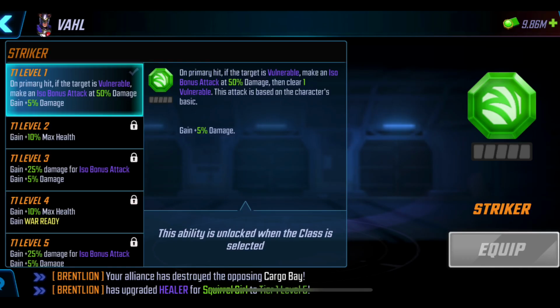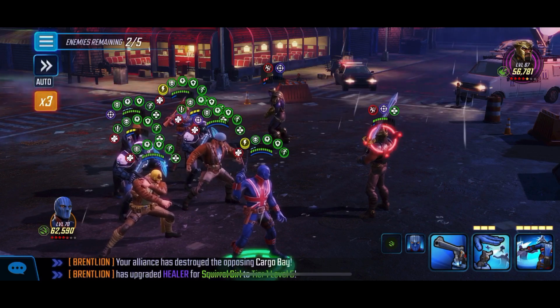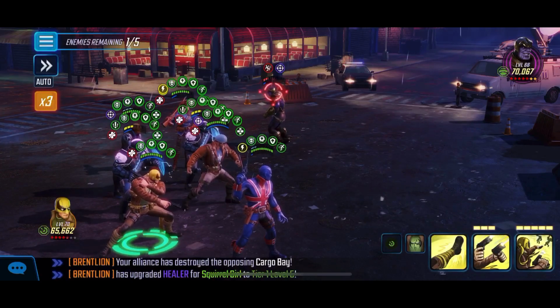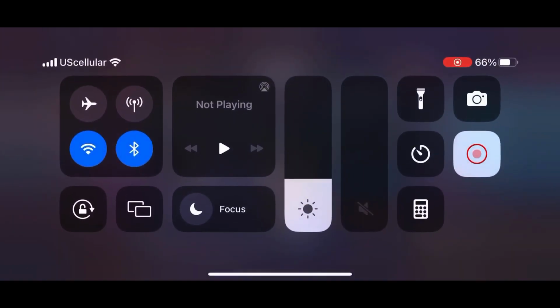Next, we have the Striker ISO-8 class. It says on primary hit, if the target is vulnerable, make an ISO bonus attack at 50% damage, then clear 1 vulnerable. This attack is based on the character's basic. So this is like an extra assist. So Captain America in the picture has the vulnerable. If I use a character that is a striker and attack that character again, the character that I use to make that attack will get an extra hit. So we see Heimdall has the vulnerable in this video. Union Jack makes an attack on his basic, and as you saw there, he made an extra striker attack. So he attacked twice on his basic because the opponent had the vulnerable.